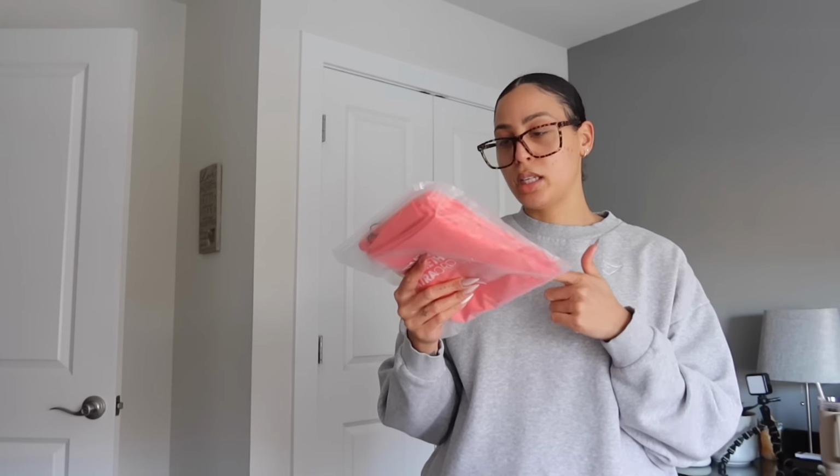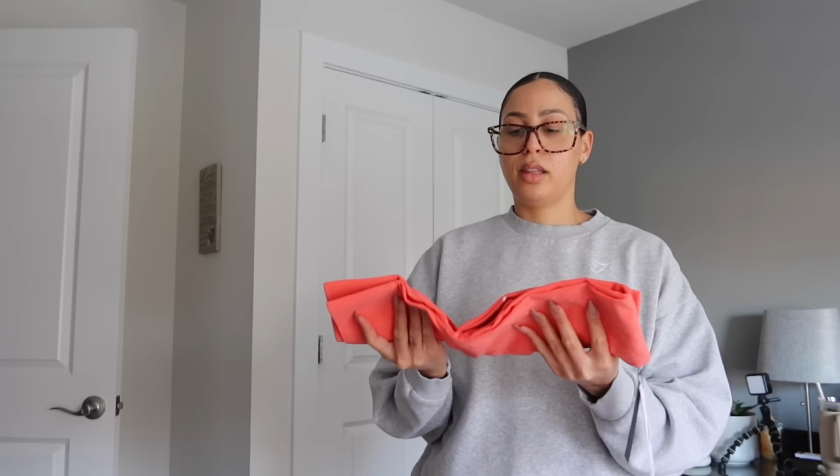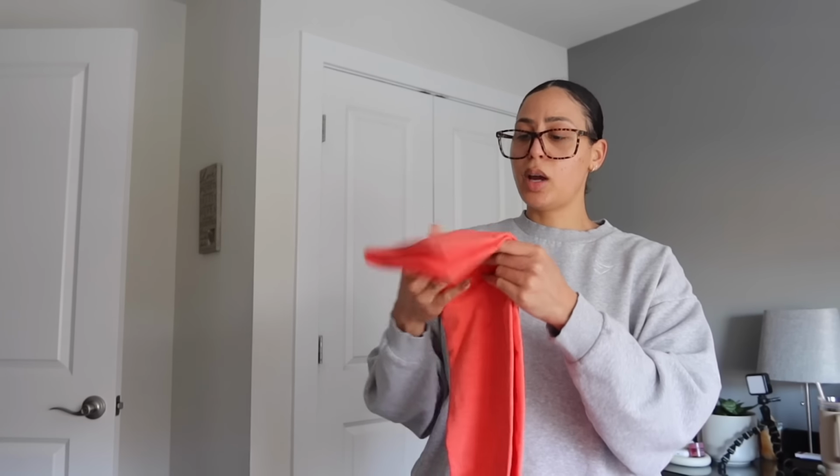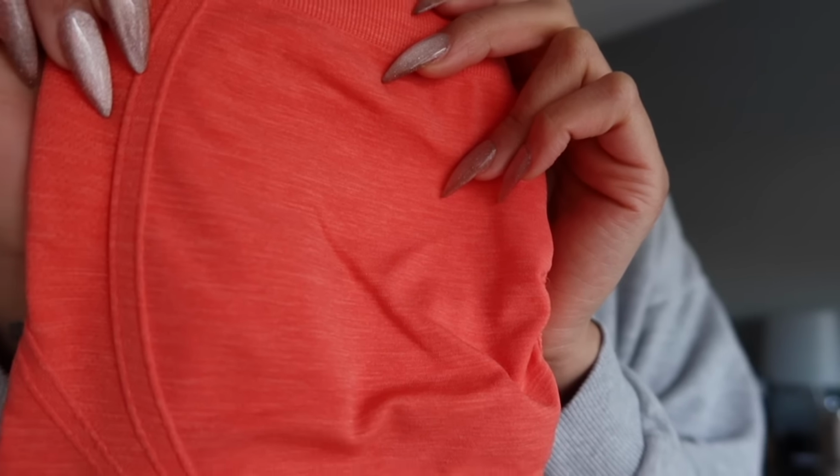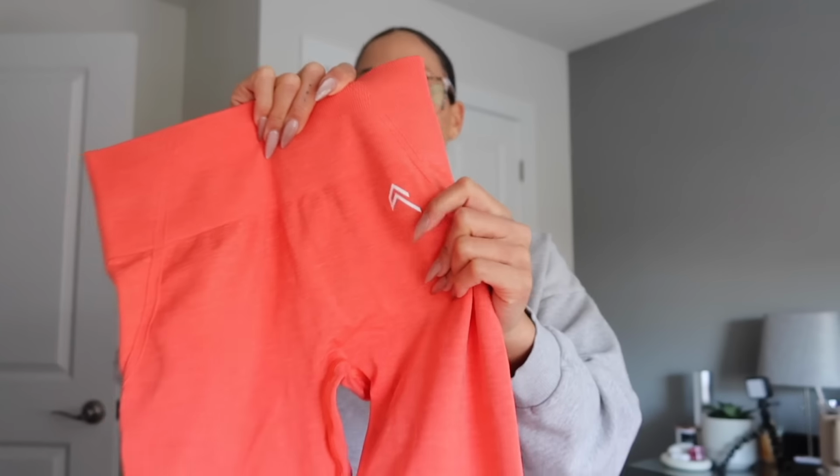And then also from the birthday collection of 2022, I got their Peach Blossom leggings. I already have these in the bikers and I love them, and I've always wished that I had them in the legging. These also have a marl, a light pink marl on top of a peach color. I do think that marl looks really flattering on the glutes. It just adds a little bit of dimension compared to a solid legging. These ones are the printed logo, so I kind of got a mix of the two.